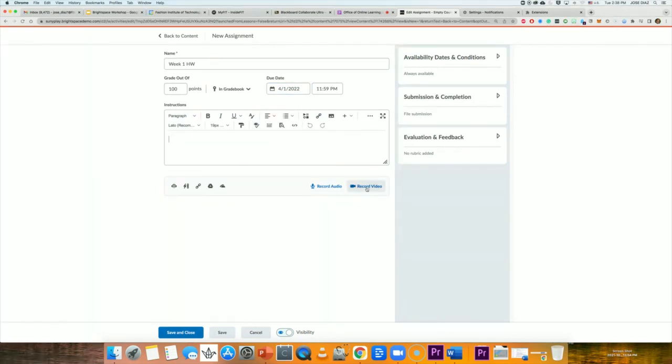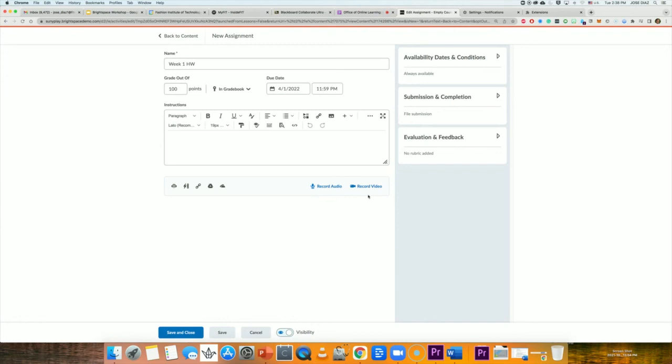But again, make use of audio recording, video recording. Again, this is something we did not have. We kind of had it, but it was hidden somewhere in Blackboard. But to humanize your course, instead of writing it, you can say it, and it might come across better to your students by saying it instead of typing it in.